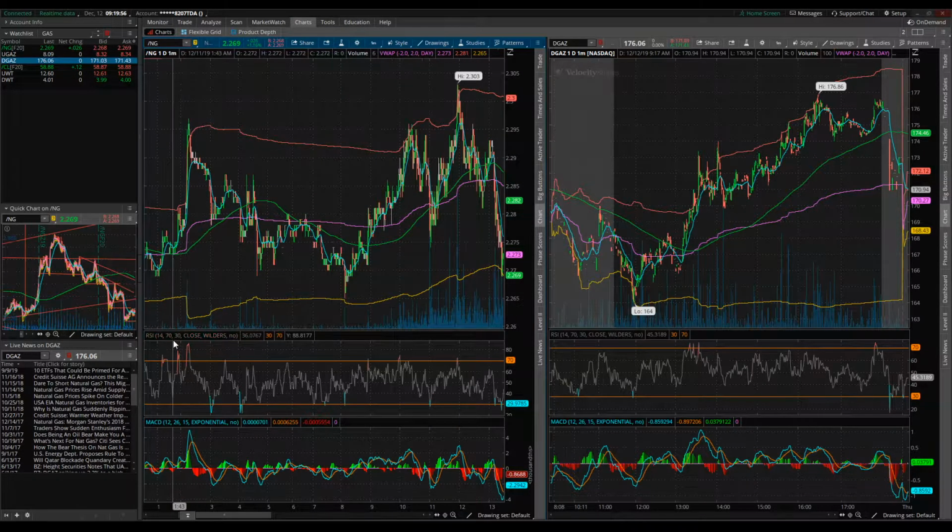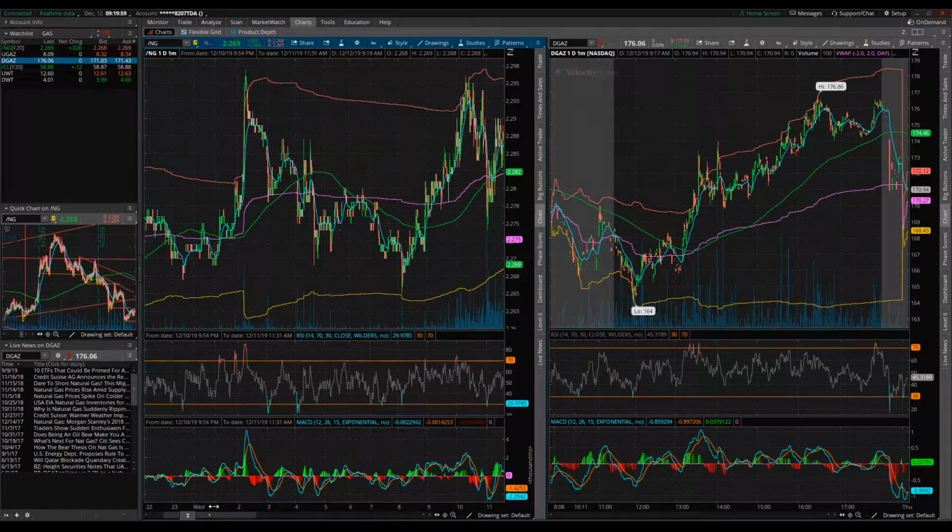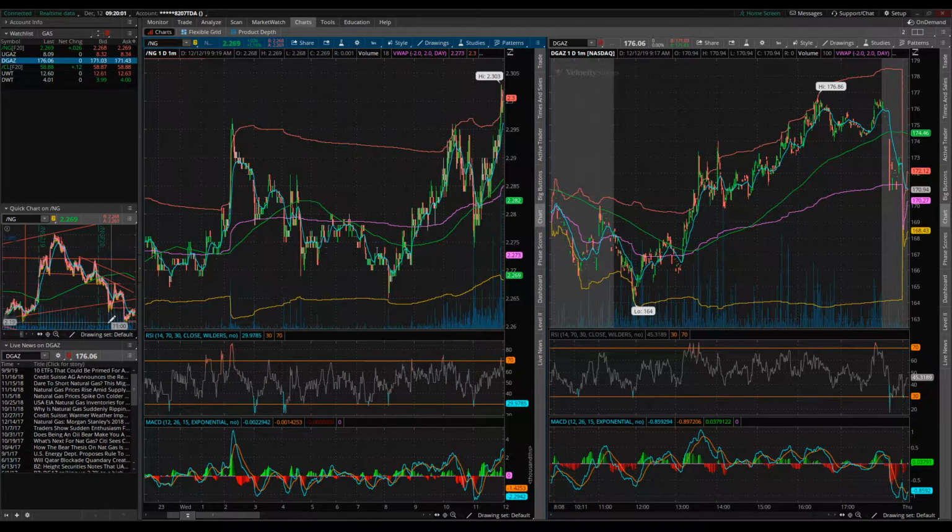So, as we can see here on natural gas, on the big time frame, price has been pushing down. Here you can see in the little chart to my left, price was in an uptrend channel, going up and down, but about a week and a half, probably 10 days ago, price broke down this line of dynamic support of the uptrend.